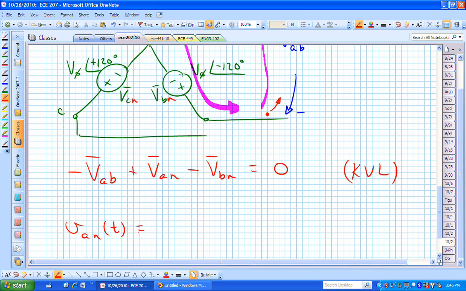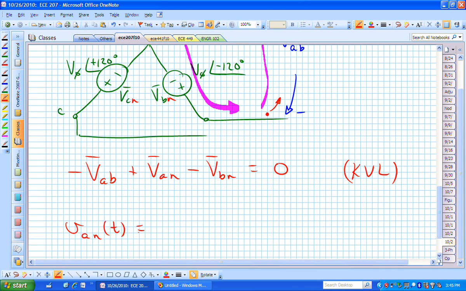So, yes, you need to know whether you're in the United States or Europe. And that's not even all. You need to know, is this coming out of the wall, or is this coming from a power company, or is this some made up in a lab system with a frequency of maybe 20 radians per second? You don't really know that, do you? So you should say, when solving this, I am assuming a frequency of 60 hertz, which translates into an omega of 377 radians per second. I'm assuming a frequency of omega equal to 377.